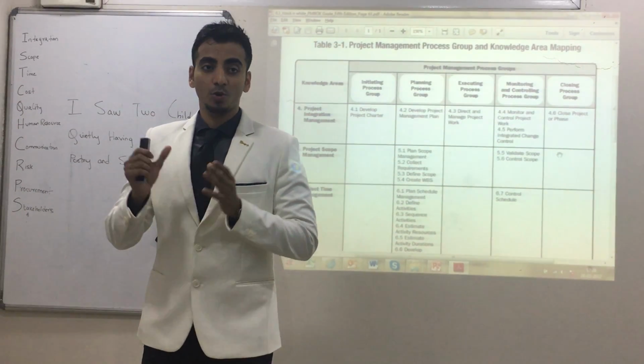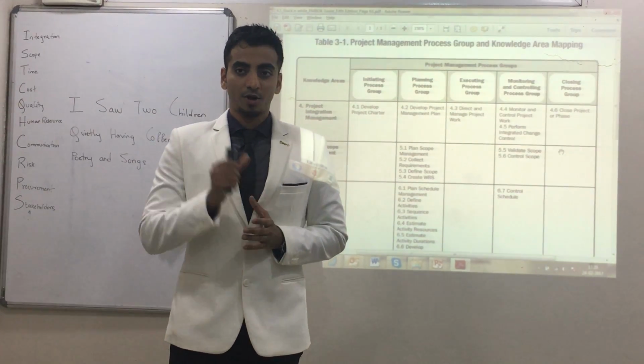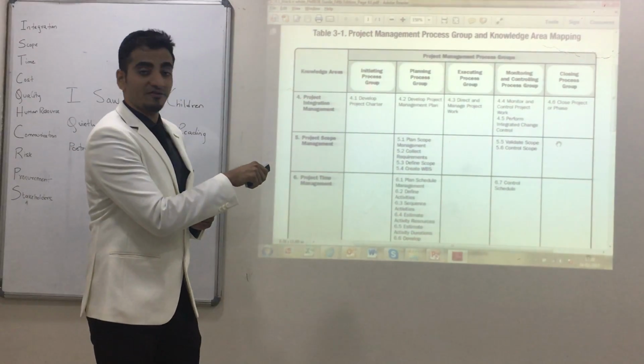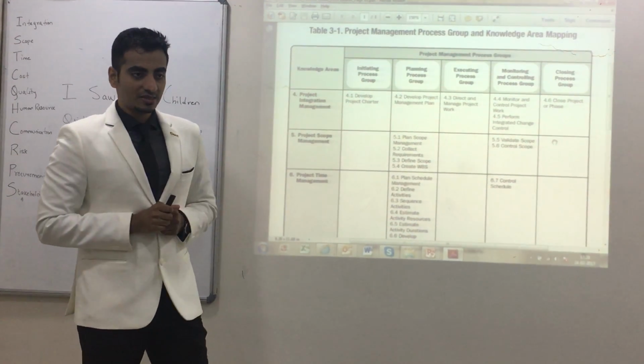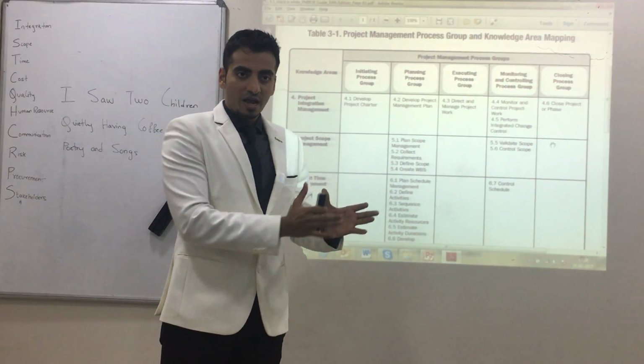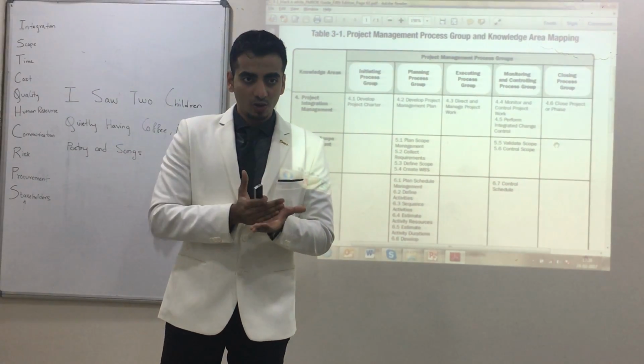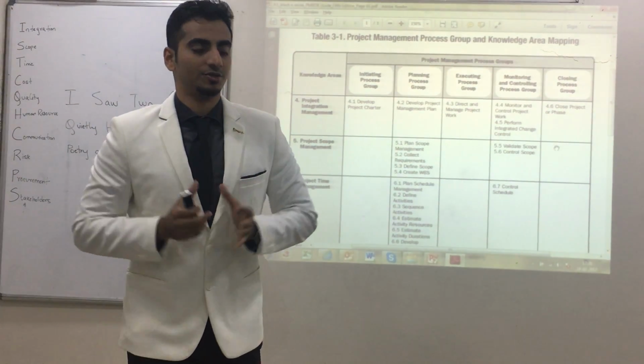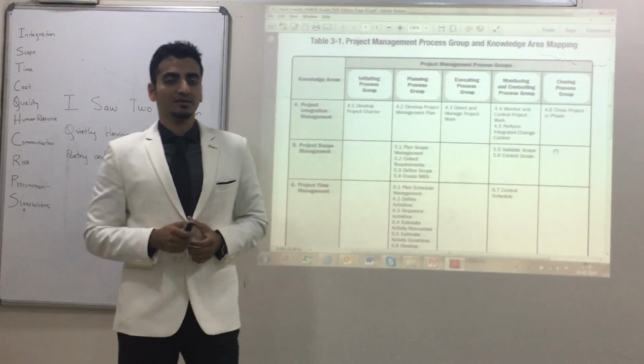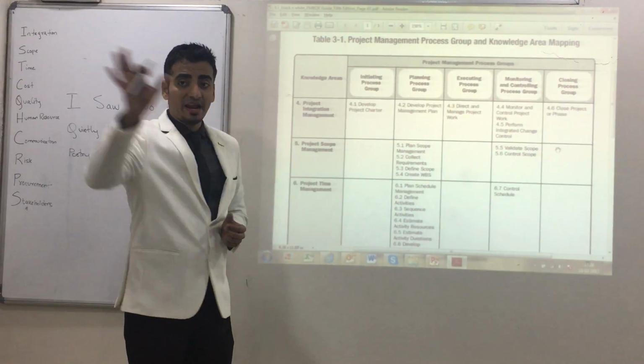Initiating and closing happens only in the phase of projects. But in operations, we do not have initiation. The reason is because the project is closed, and once that project is closed, it is handed over to the operations manager. On the other hand, the operation never has an end date.